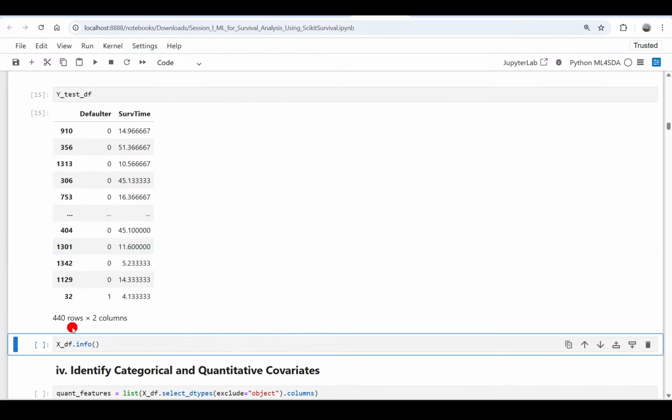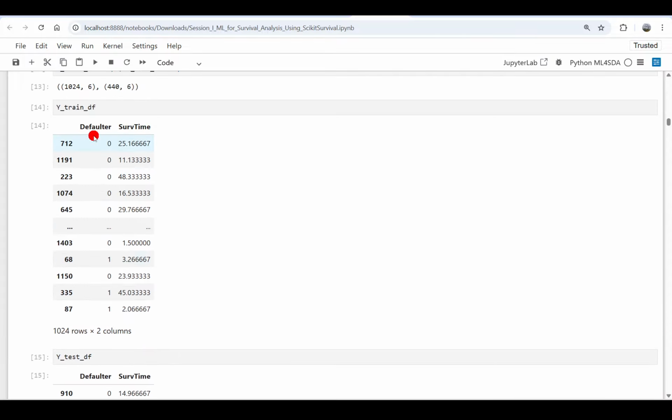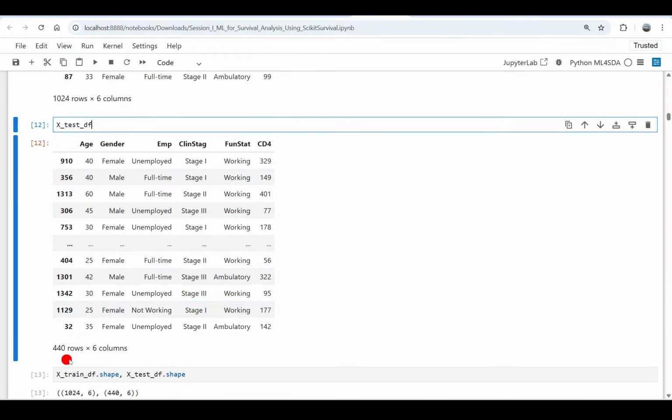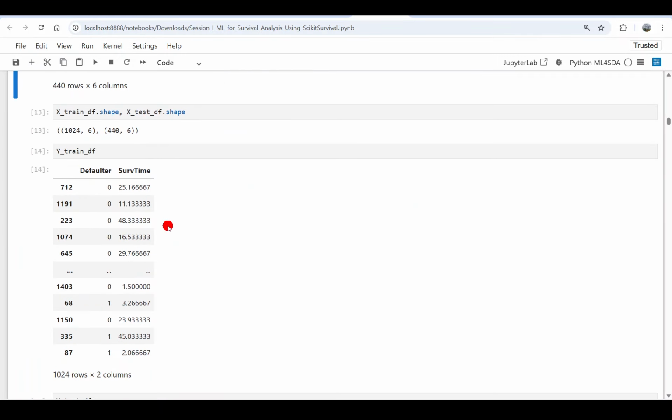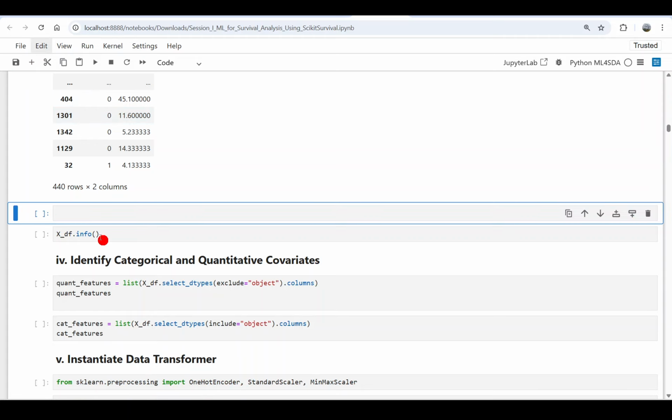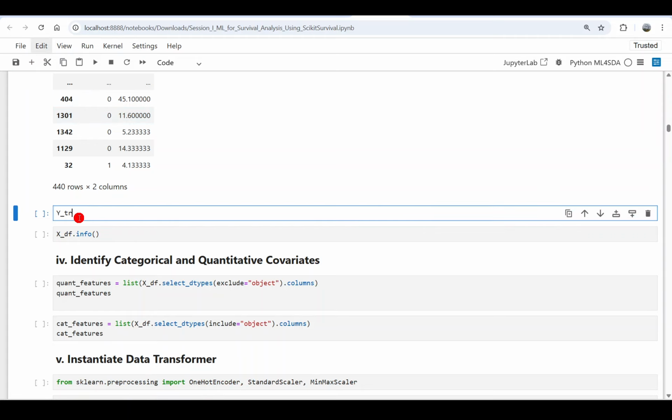There are 440 observations in the outcomes test data frame, and again here there are 440 observations in the covariance test data frame. We can also just look at the shape, y_train_df.shape, which shows the number of observations and number of variables.